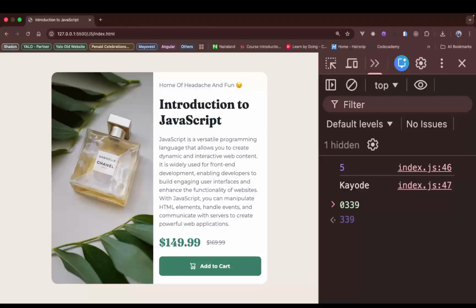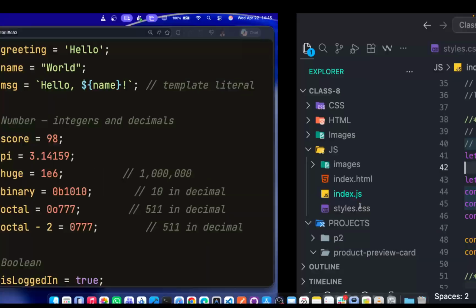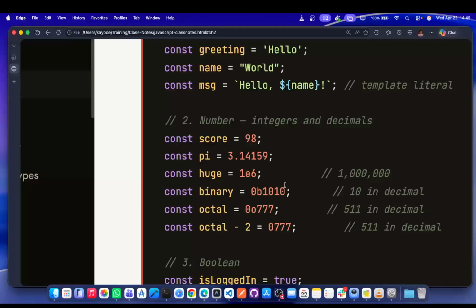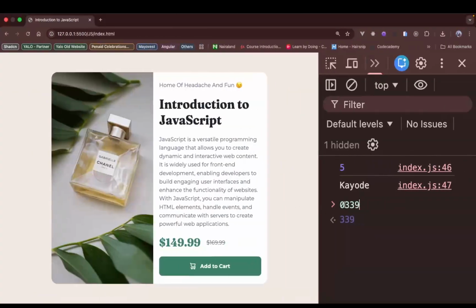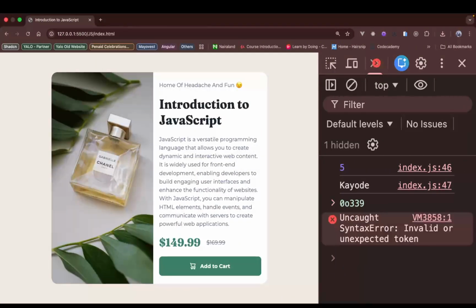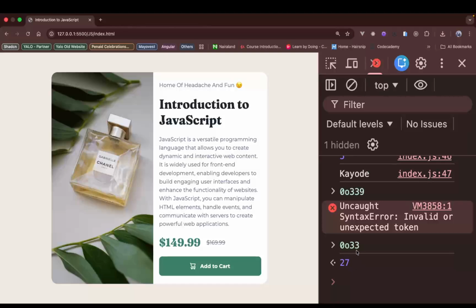But if I use 9 or any number above 7, you see that it knows these are not octal. But you can actually enforce it by telling it that I'm actually talking about octal. So once you put 0o there, whatever follows it must be a valid octal or base 8 number. So here now, if I use 9, it will complain because 9 is not a valid octal number. But if I use any other valid number, then it's going to work.